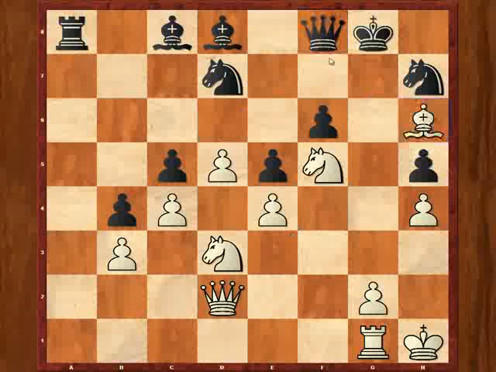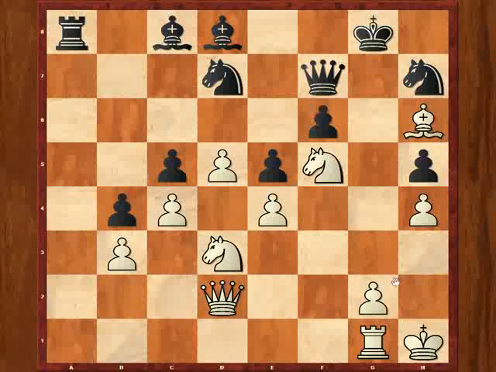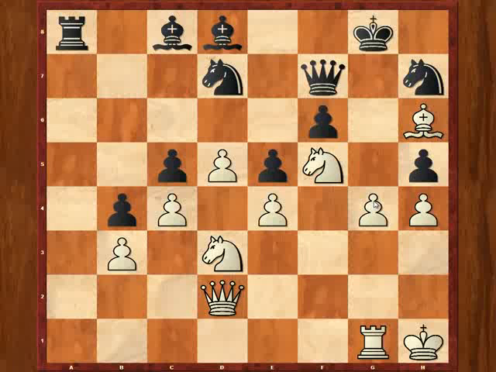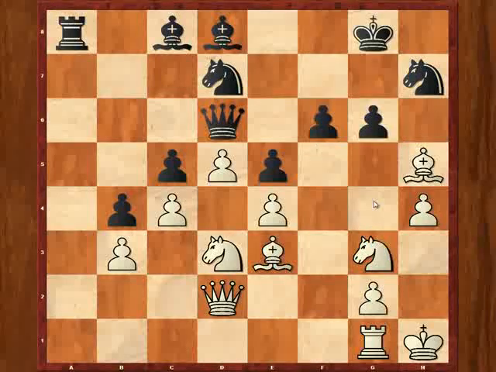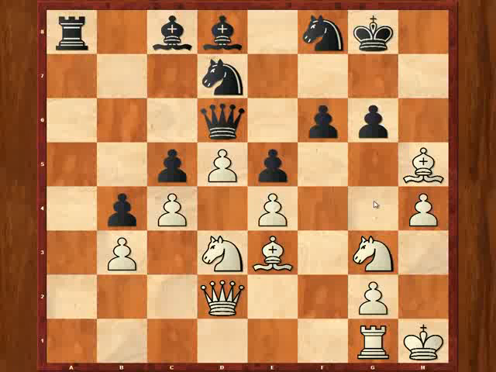bishop h6 looks pretty good, queen f7, and if nothing else, I'm sure g4 will give white many minutes of entertainment in this position. So taking the bishop, I think, is not very good. Not taking and just doing nothing is not very good. So that's what happened in the game. Black played knight h to f8 and just got destroyed.